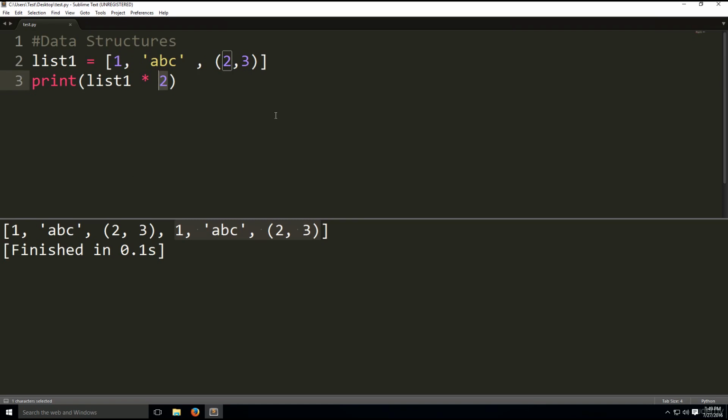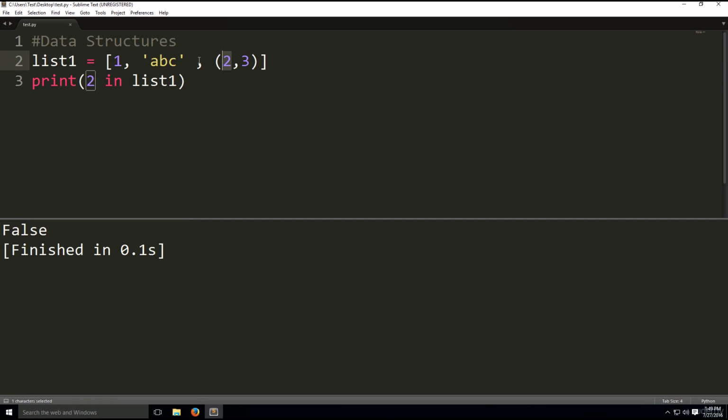We can also use the membership operator like we did with tuples to check whether an element is there. So we say 2 in list1. That basically asks whether 2 is found in this list. And of course, it's not, as you can see here. Remember, the tuple is its own element, so it's not equal to 2. We'd have to check the tuple itself if we want this.